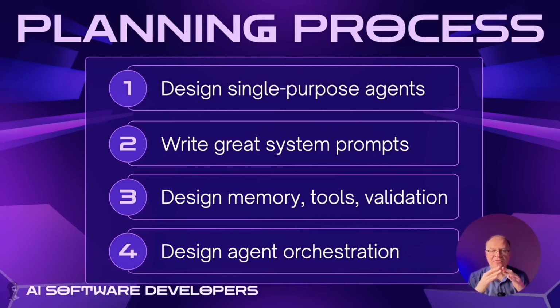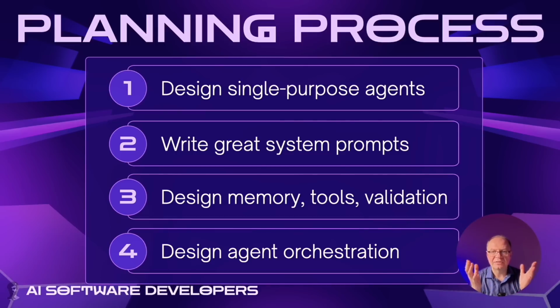Let's talk about the thinking or the planning process when you're designing PydanticAI agents. I like to start with the atomic agent itself. What are the tasks that I'm trying to accomplish and how many agents do I need? A lot of times a single agent is enough, maybe 2, maybe 10. It doesn't matter, but usually it's a good idea to plan agents with one cohesive system prompt and one task and perhaps a set of tools.